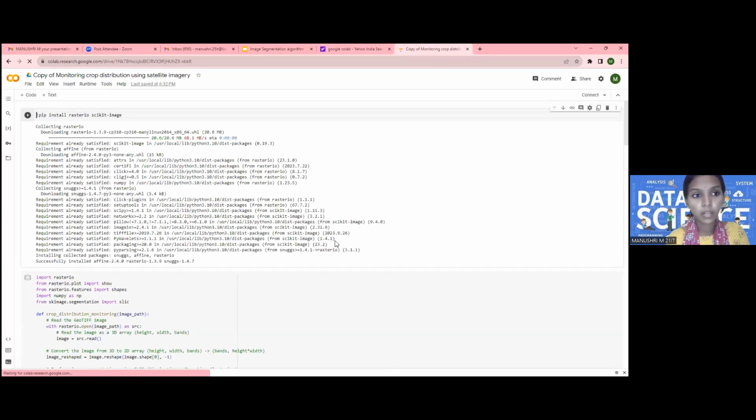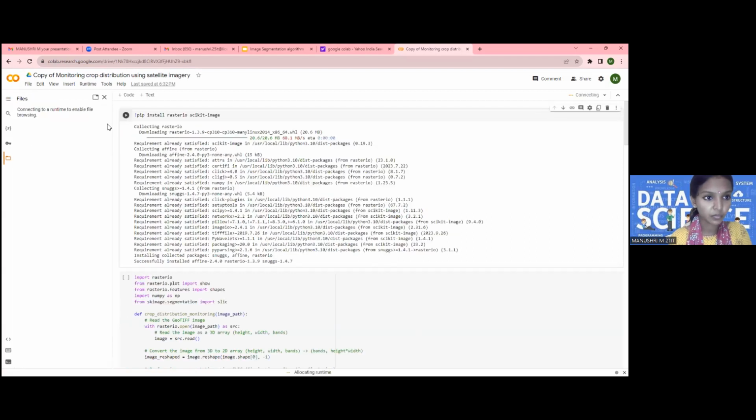I hope my Google Colab screen is visible. This is the satellite imagery of a land distributed with crops, as provided to me by Aquila. What I'm doing with these images is uploading them here in the Google Colab.